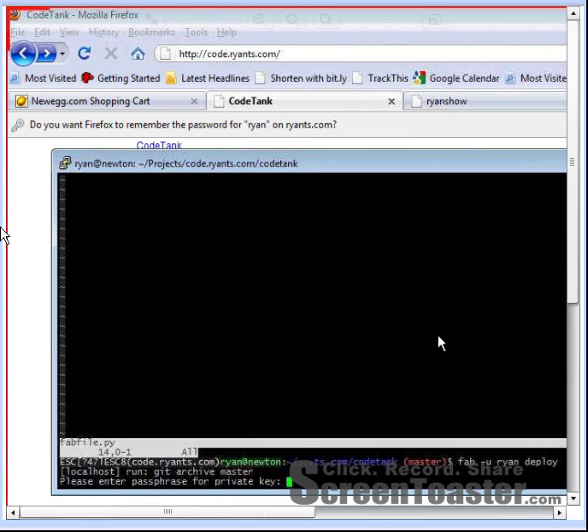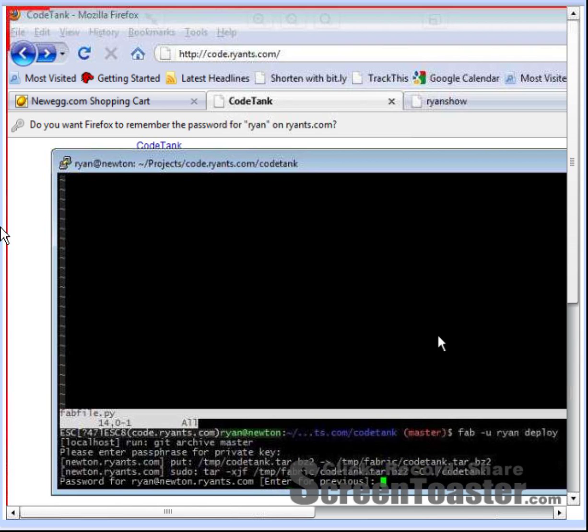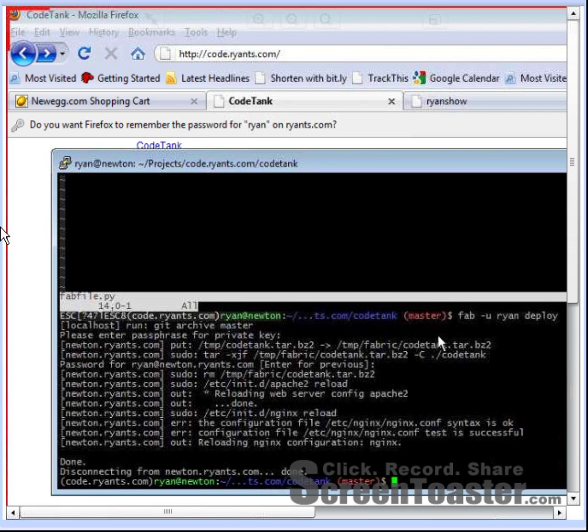Okay, so you can see here when I type fab user Ryan deploy, it's actually going through all these different commands that I've specified in that file, and they're all completely automated. If we look at the command output right here, it tarred up my Git archive there.